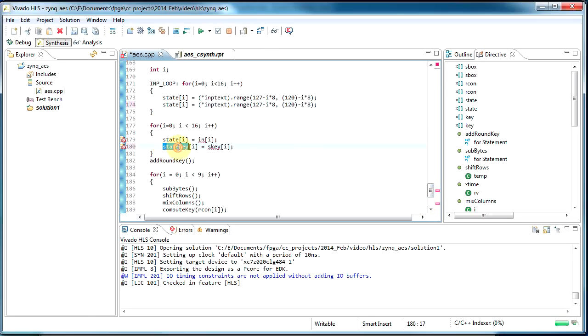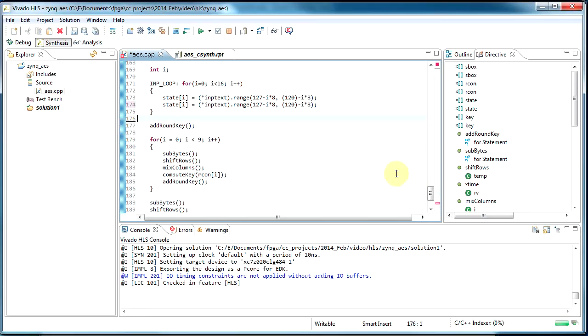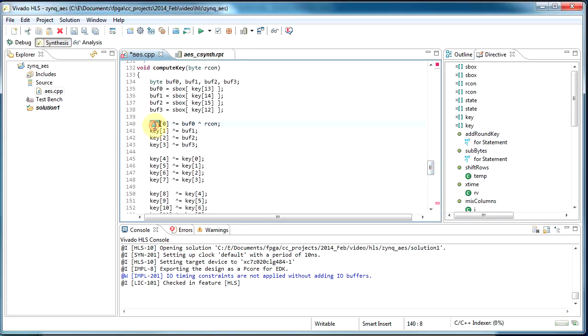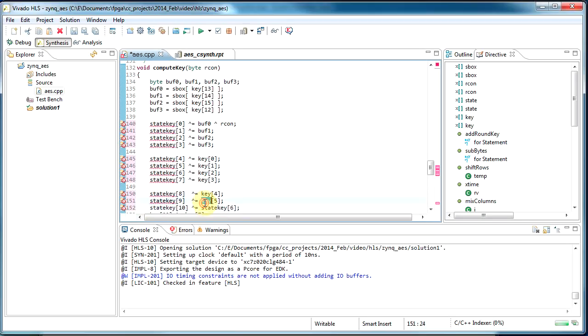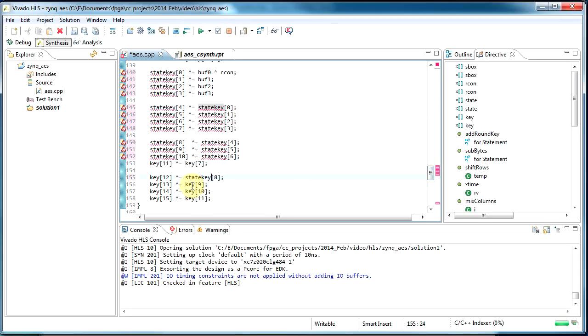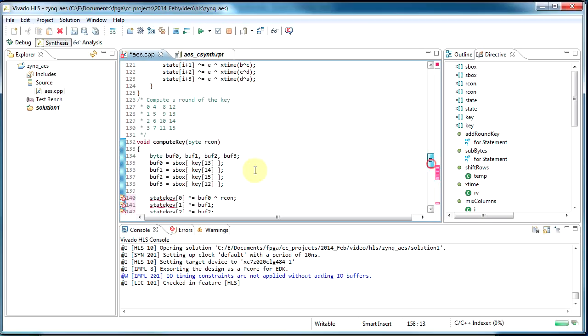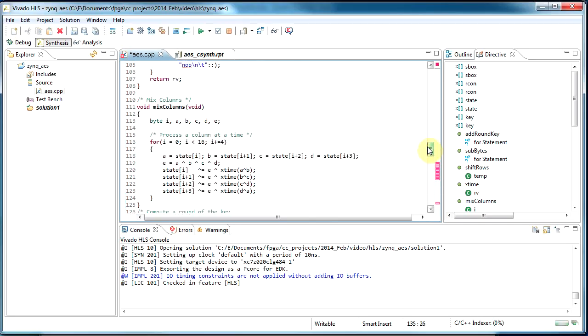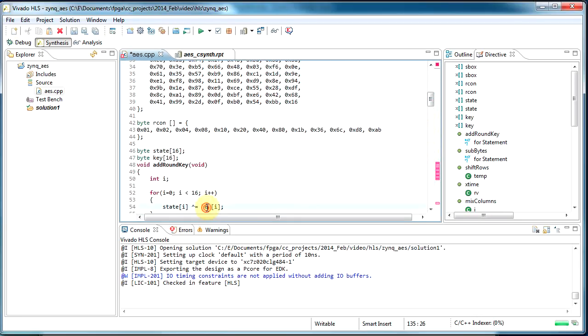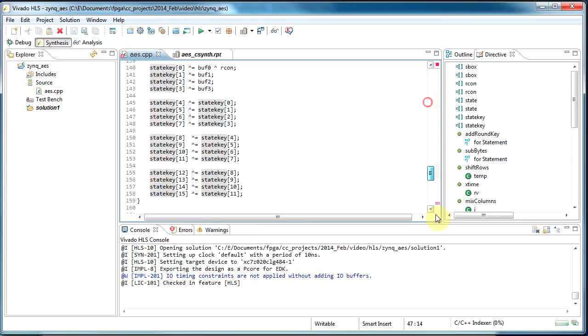I am going to change the name of the global variable from key to state key to reflect that it has some global significance. I'm just going to change it everywhere that it appears. Of course, you can just find and replace, but in this case it's all in this one function, so it's not really a big deal. Okay, so that's everywhere that dealt with the key. I just have to change that name there. Okay, so there shouldn't be any more errors there.